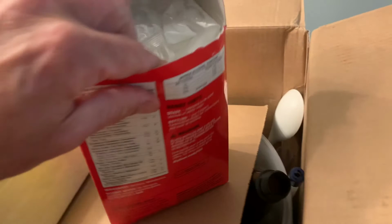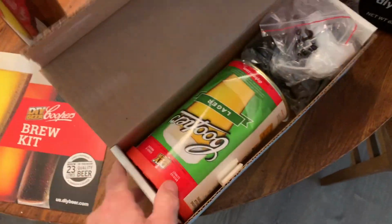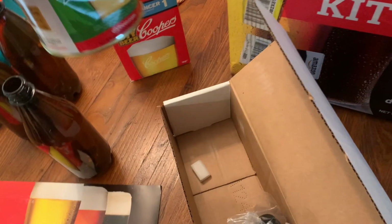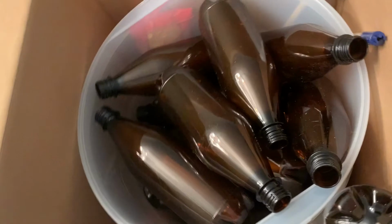It's got all the bottles. Let's see how bad a shape it's in now. It's not looking too bad. Brew Enhancer. Oh, I know what this is. All right, yeah, looking good there. Nothing leaked out. Sometimes you get some of this stuff and it's just leaked out. And this is looking pretty darn good. Here's all the spout for the bottle caps. It's the clips. This is just what I needed. There's all the bottles in there.